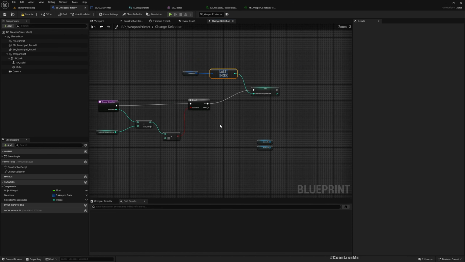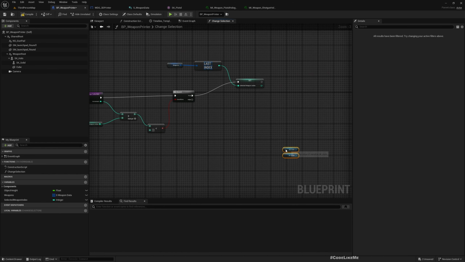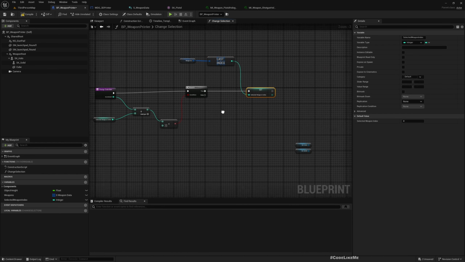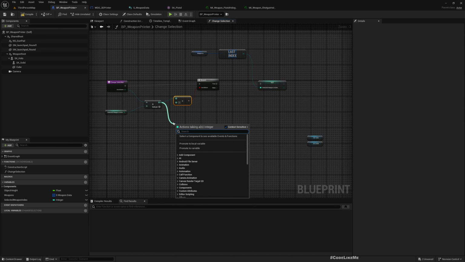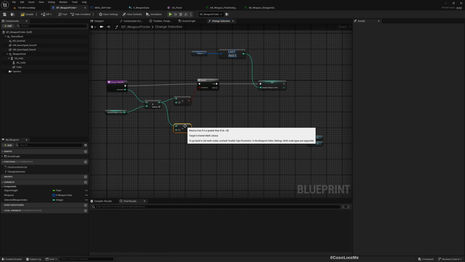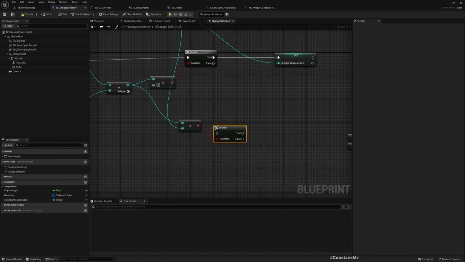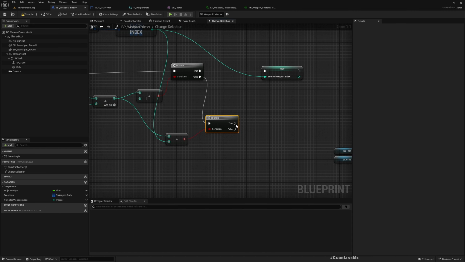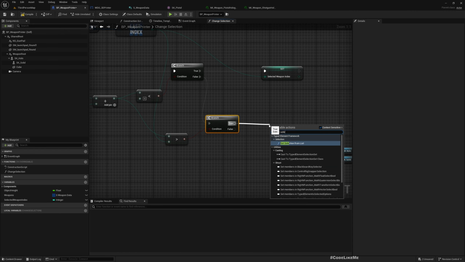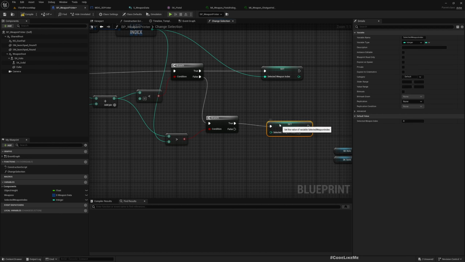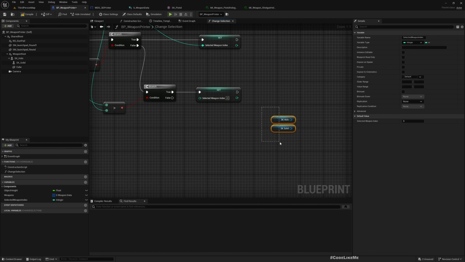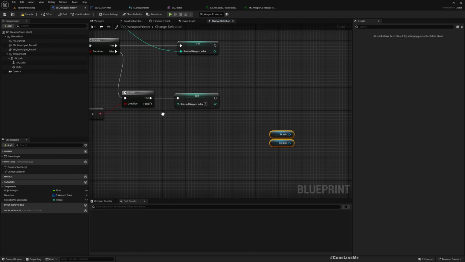Okay, if not, then we need to check if this is larger than the last index. If that is the case, we need to set selected weapon index as 0, because we are going back to the 0th element.